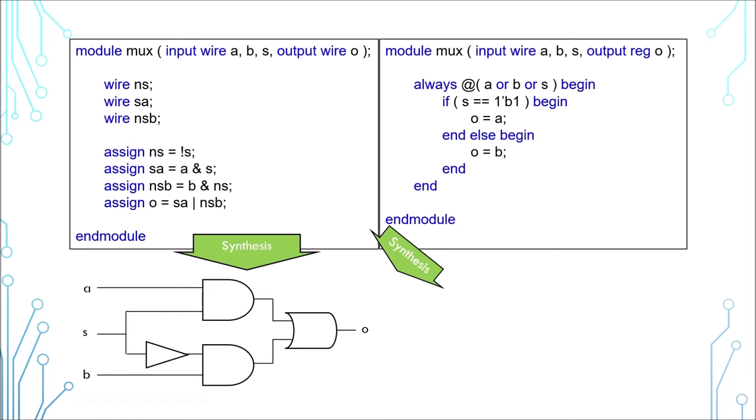Imagine that after you produce the silicon and find that it does not work. It will be difficult to find the root cause, and if at the end you find the problem to be with the code, you will have to fix the code and restart the whole process again, which is extremely costly.